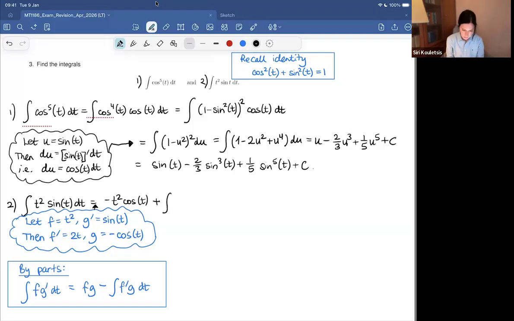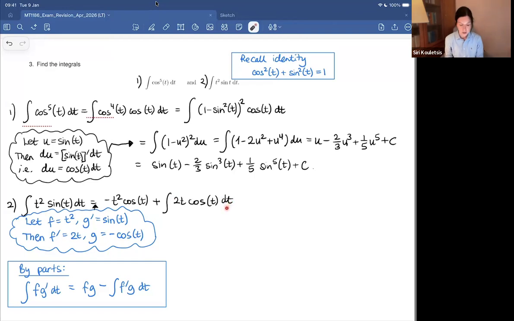Of course, I could put the constant 2 outside the integral here, but since we're doing revision, I'm just going to show precisely what we're putting in here. This is the f prime g, where we have changed the sign since we had another minus sign there. So it's plus now, this integral here. And this is exactly what I talked about. We can't integrate this directly either.